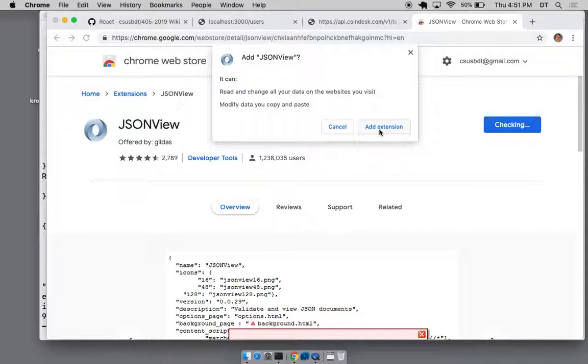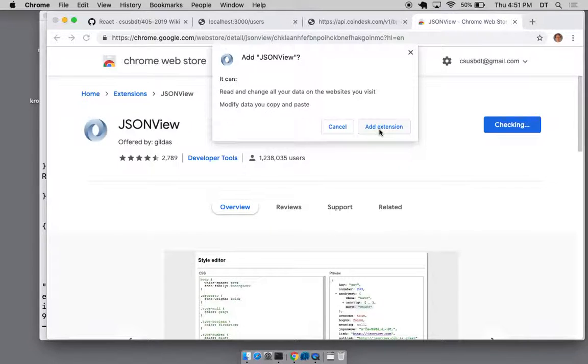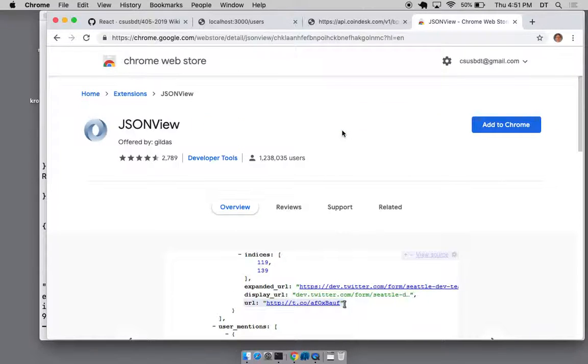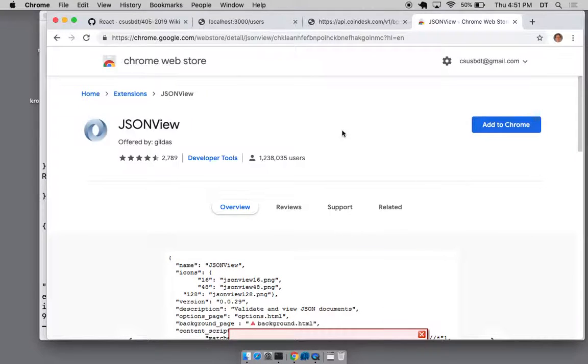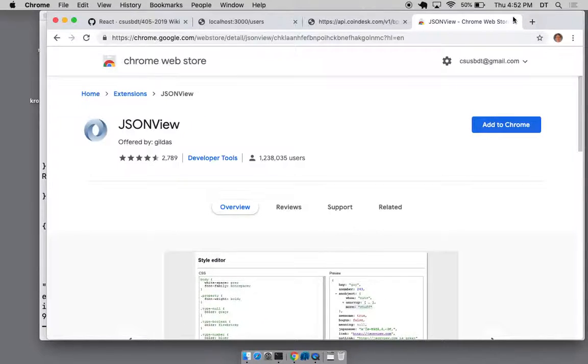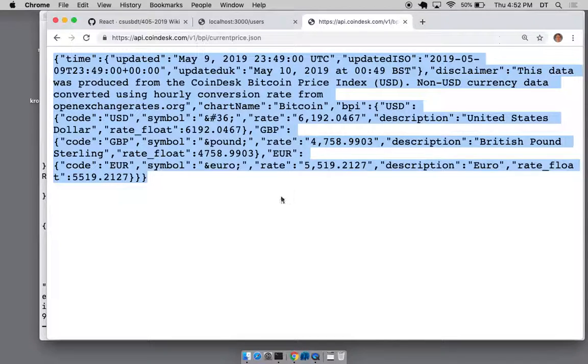You can read and change all the data on the websites I visit. Holy cow. That's a lot of power, isn't it? Kind of don't want to do it. I mean, it's sort of optional. The fewer permissions I give to things like that, the better. I'm really paranoid these days. Thank you for that.